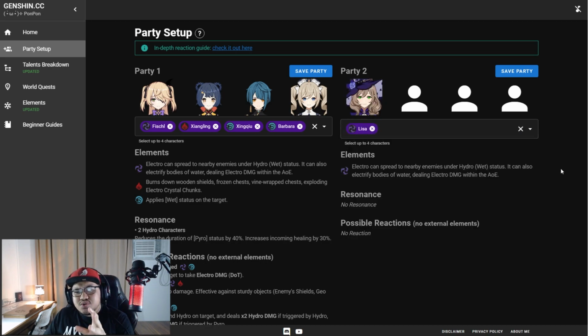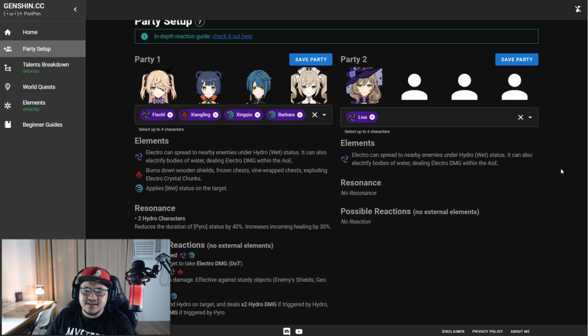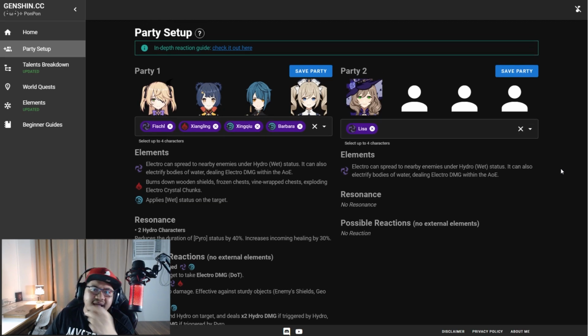Lisa plus Xingqiu are also elemental reactions for days, especially since Lisa's skills are Electro, so with Lisa ult and Xingqiu ult on the field, enemies will be super conducted. It would be a potent combo to be honest. All you need is a Venti on that team and you'd be spanking good.